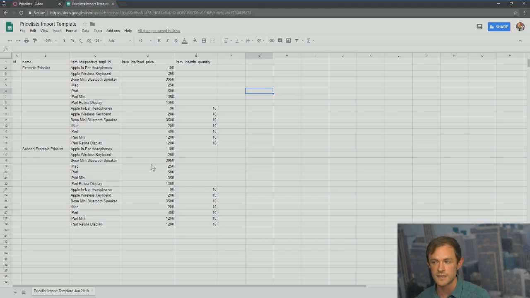This is a very basic import where you have a column for fixed price. Now, if you were doing formulas, then instead you'd use a column where you were talking about the discount percentage and maybe a column where you're using the rounding. I just chose a pretty simple one, but as you can see, it lists the products, and then it shows what the prices are. If there's a minimum quantity, it's right here. So you can easily fiddle with all of your prices here in an import list and then just bring them in.